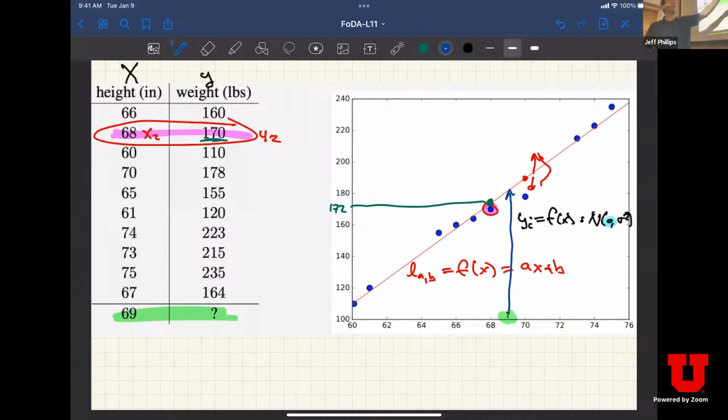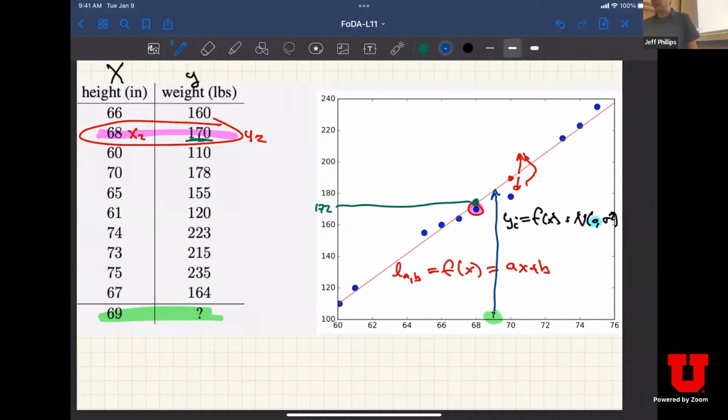I've drawn this line up here, but I didn't tell you how I found it. Before I tell you how to find it, the thing you would typically want to do is write down some sort of objective function of what is a good line. Once I decide what is a good line, the modeling step, then I can say, okay, now how do I find the best line under that specification?